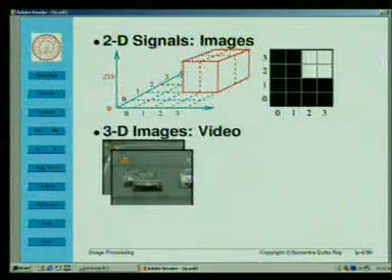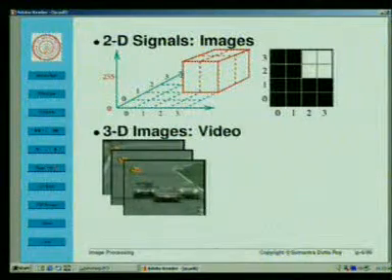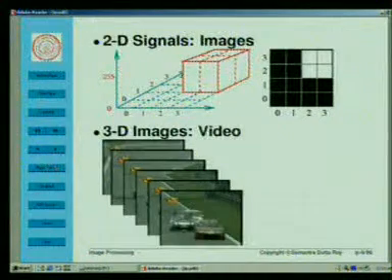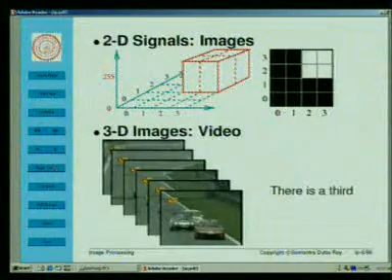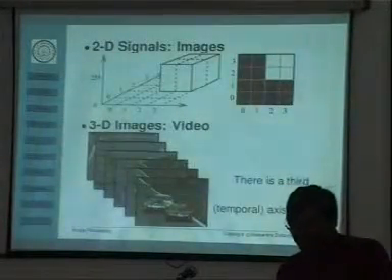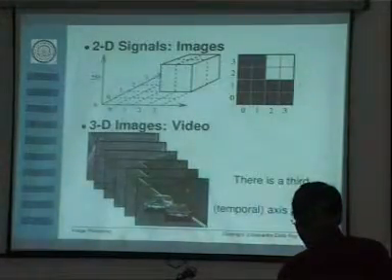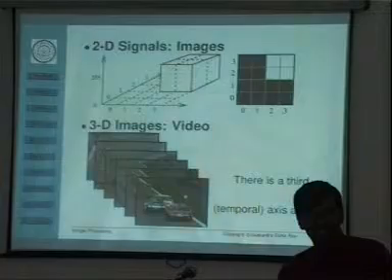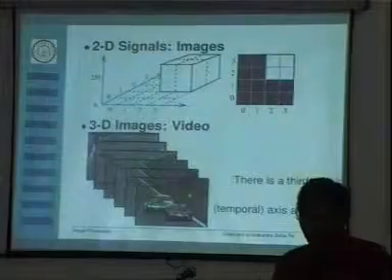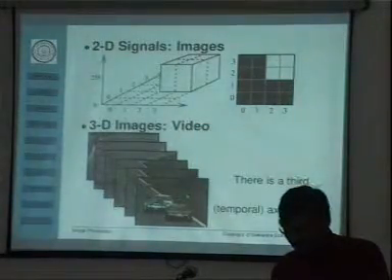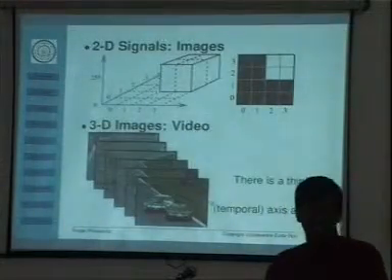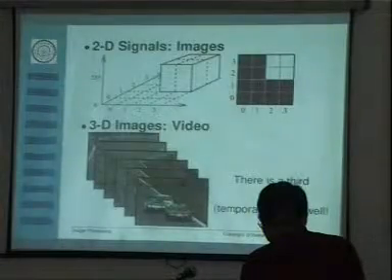In a video, basically I have a set of images that have been grabbed across time. So in this case, there is a third axis as well. There is a temporal variation also. There is not just a variation in the intensity or the color, which is across space, x and y. There is also variation with time. I'll come to that when I come to compression and related matters. But this is the idea. This is basically what images are. This is basically what video is.